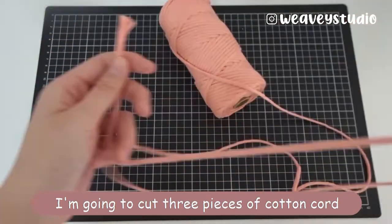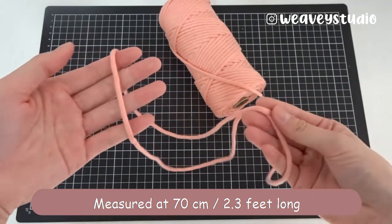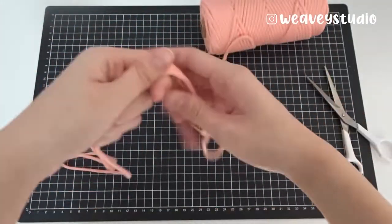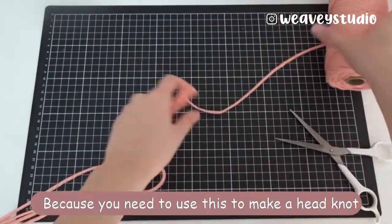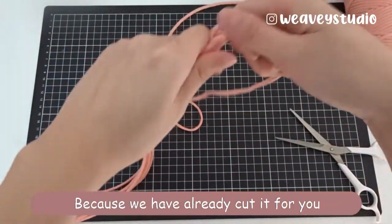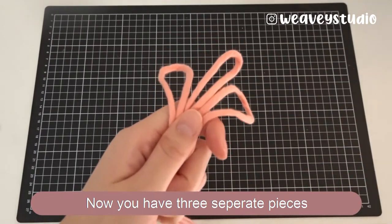I'm going to cut 3 pieces of cotton cord, measured at 70 centimeters or 2.3 feet long, and fold it in half. You will need 3 cords of the same length. Each piece is going to fold in half like that, because you are going to use this to make a head knot. If you bought our DIY kit, you don't have to worry about this part, because we have already cut it for you. Now you have 3 separate pieces.